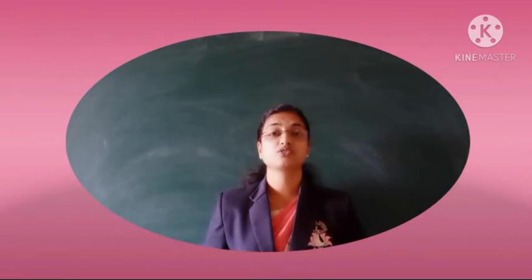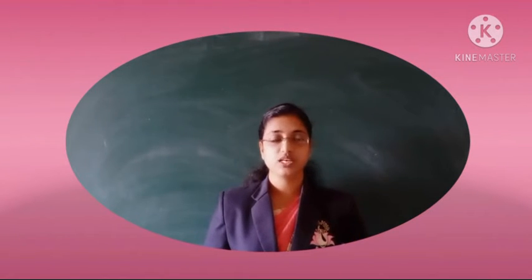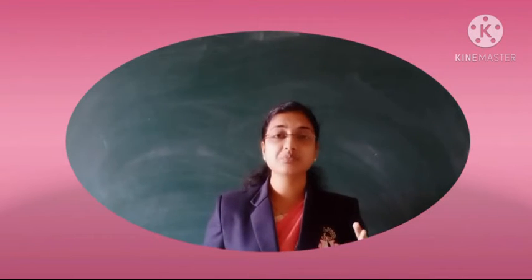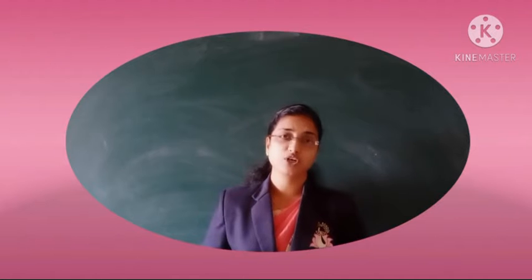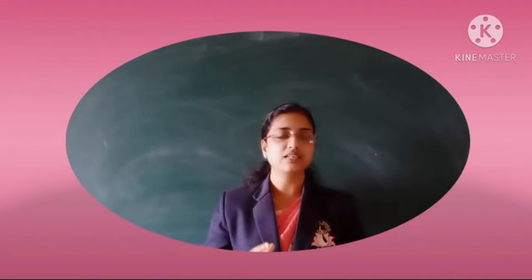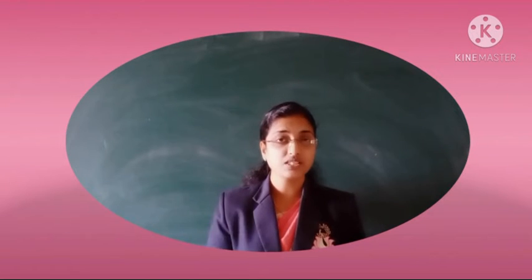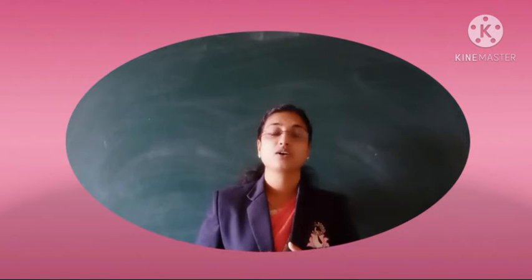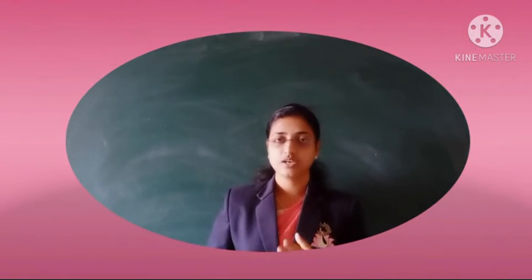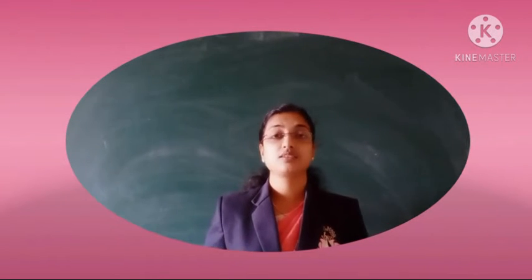What are the factors of production? That is land, labor, capital and entrepreneur. Entrepreneur means the owner. These are the factors for production. So where good land is available, labors are available, a good number of raw materials are available, and who has more capital, these are the main factors needed for establishing an industry.